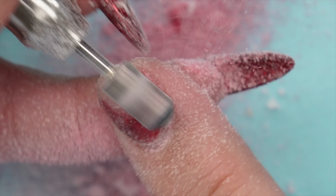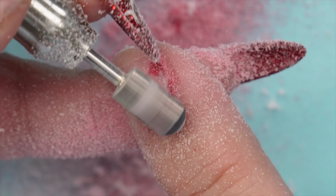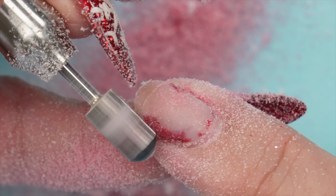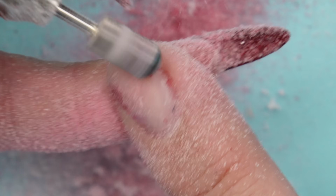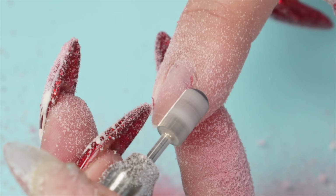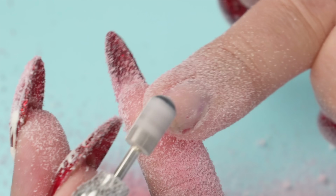Okay, we're just getting off the gel. Now these nails were only about 10 days grown out. So it wasn't like they were overgrown or anything like that. They've just been getting a lot of work on them. This is also my weak finger. You'll find that if a client breaks a nail, it is usually a compromised finger or they were doing something specific that just put a lot of stress on it.